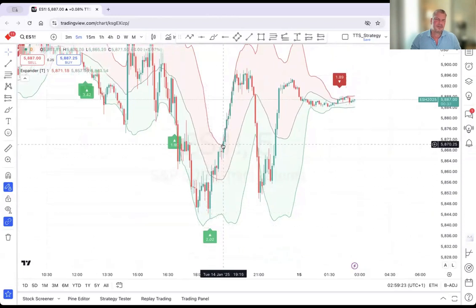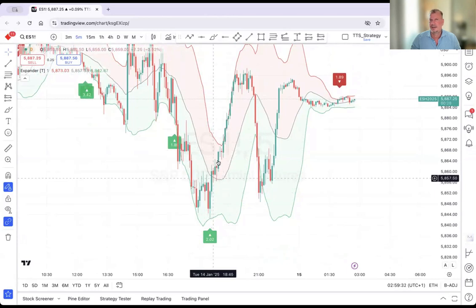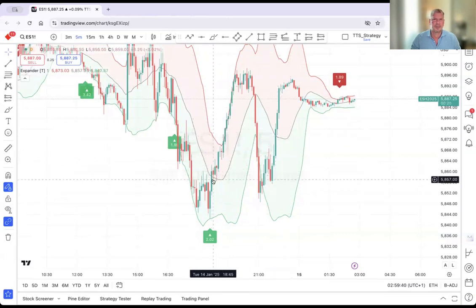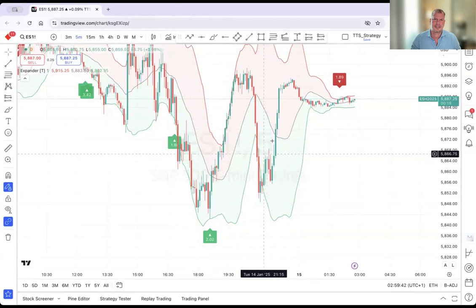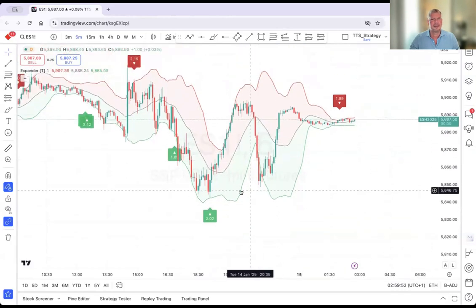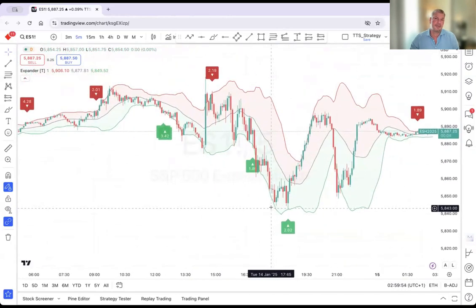Then it's up to you if you want to manage a trade or want a re-entry. But basically the idea is to enter with a signal as a stop entry and exit at the other side of the bands, having the option to exit some part of your position at the middle of the bands. If possible, not really here, but if you would consider this a signal, you could exit here, for example. So that's basically the idea of the expander strategy itself, and I'm very happy with it.